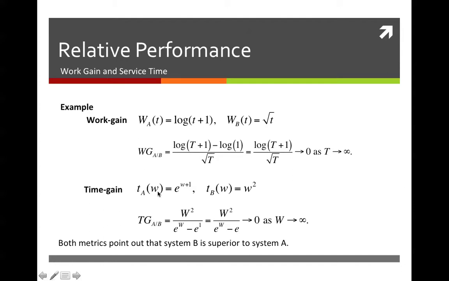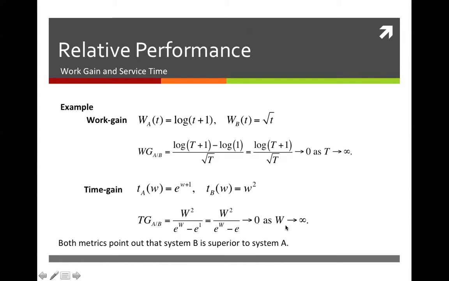transformations. So we get the functions in terms of w. And then all we have to do is express these times, because we're looking at the time gain. We put this at the top and we put this at the bottom, and then we get this ratio, and the ratio basically, as we substitute W equals 0, W is equal to capital W, we get these ratios, this one and this one, and that tends to 0.